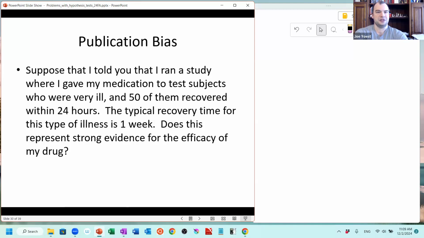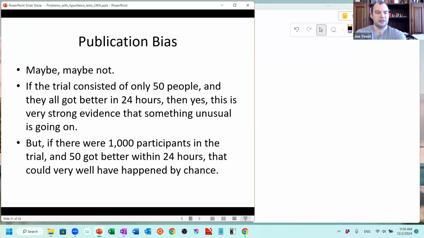And I think most of us would look at this and see the problem with this statement. Well, I've reported to you the positives. I've reported to you the number of people for whom my drug seems to have worked really well. But is that 50 out of 50 that are in my trial, or is that 50 out of 10,000? That puts a very different spin on it, right? The negatives are at least as important as the positives. The folks that my drug didn't work for and that took them a whole week to recover are at least as important as the folks that my drug did work for.